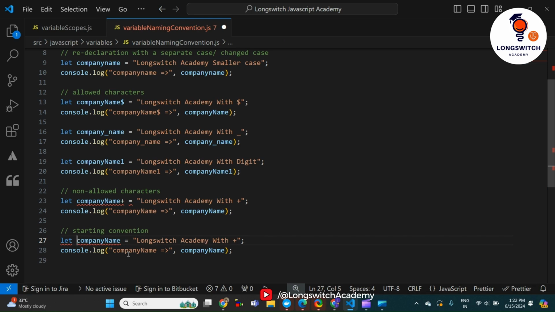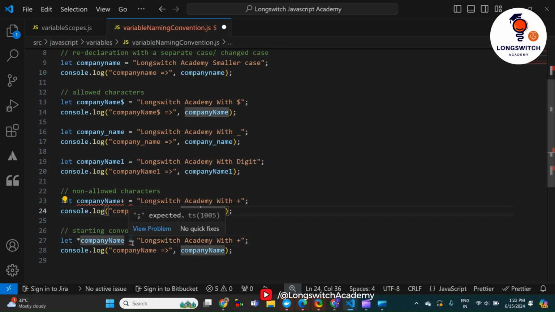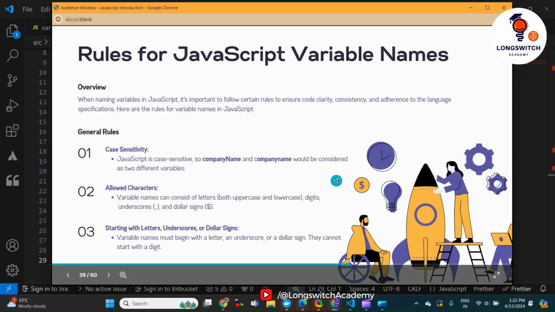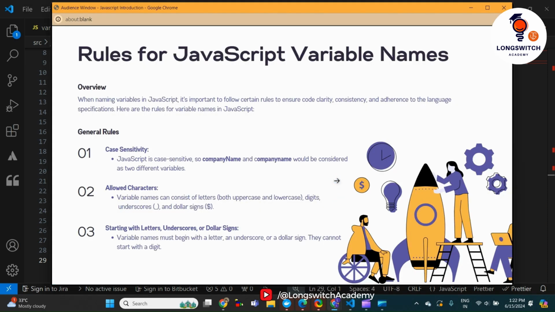And if I start with any other special character also, it won't work. Like this, I'll get the error. Okay, so this is also, I believe, clear to you. When you start the name of your variables, it should be a letter, an underscore or a dollar sign. Nothing apart from these supported elements will work while you start the names for your variables.